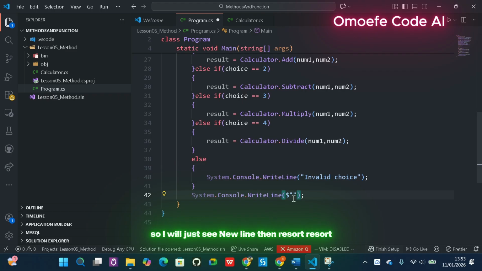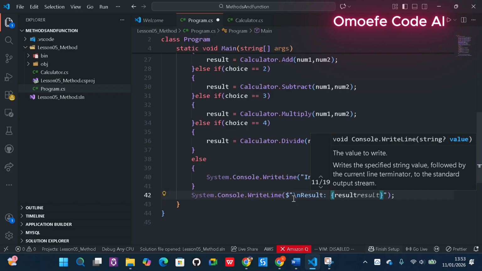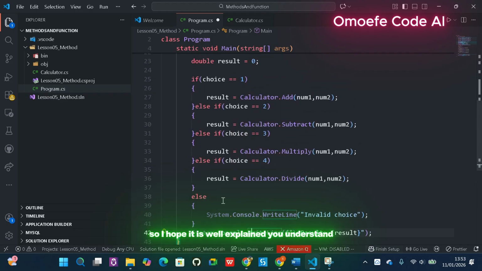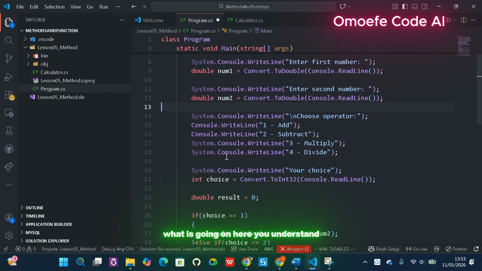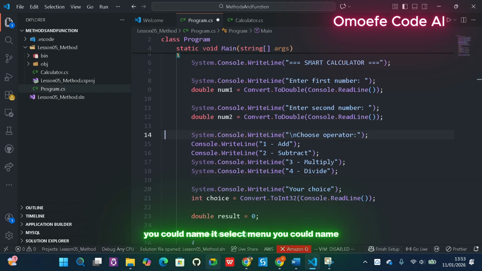So I'll just say new line, then result. So yes, we have it this way. So I hope it is well explained. You understand what is going on here. You understand the proper way we did it. So this could be, you could name it select menu.